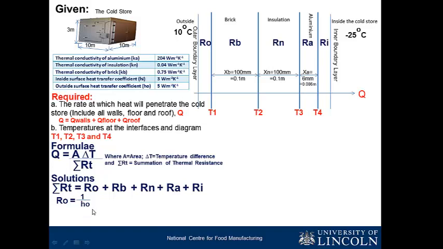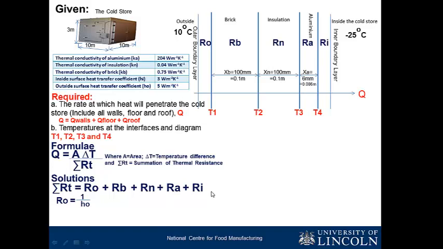I want us to understand something. If you want to calculate the thermal resistance for the brick and you include area in that computation, now the question I want to ask: if you are calculating the thermal resistance for the outer boundary layer, are you not going to include the area? So it's important that you also include the area here. If you're going to include the area in all of this, in R_B, R_A, R naught, area must also be included here so as to have the same unit.